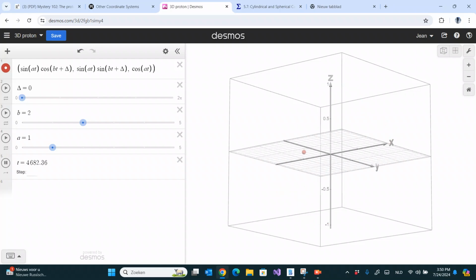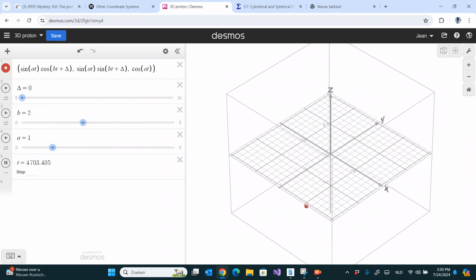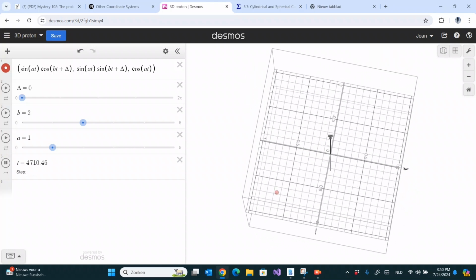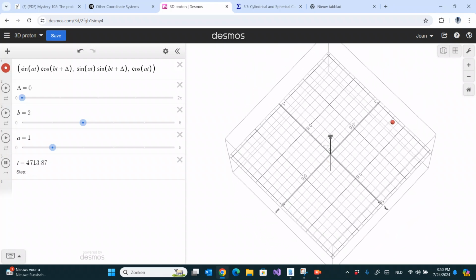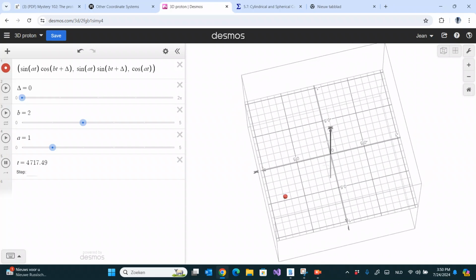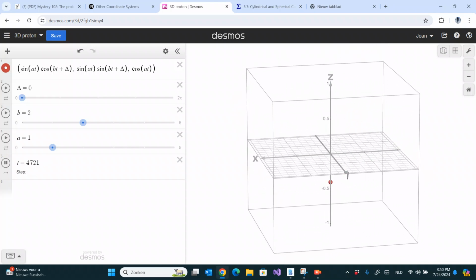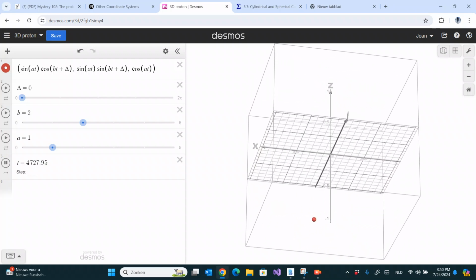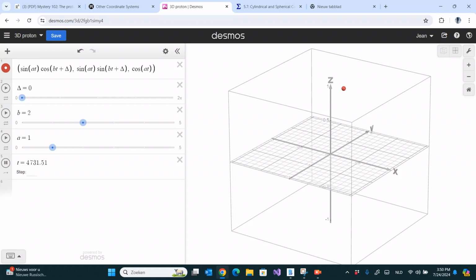A sine of a polar angle times the cosine of an azimuthal angle, the other way around, and then the sine times the sine, and then the cosine of your first angle. You do get something that goes around, or seems to go, on the surface of a sphere with radius 1. But the relationship that you have here is where that angle must be a function of time as the charge moves around.